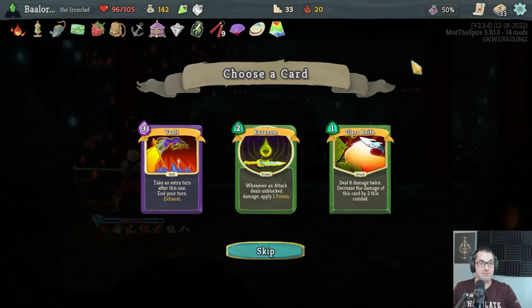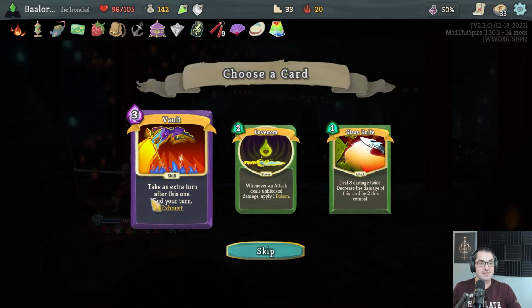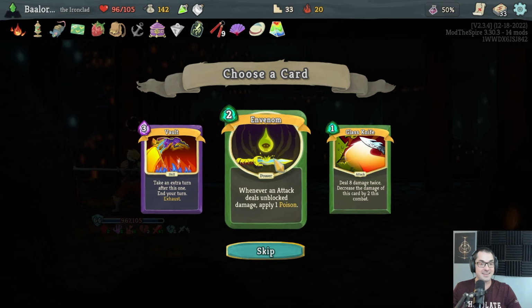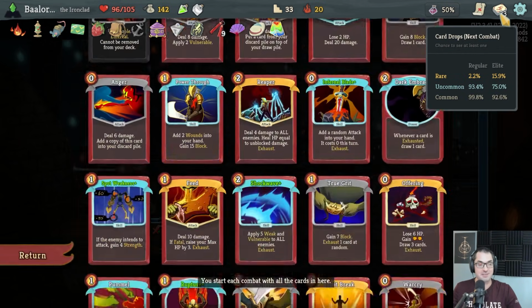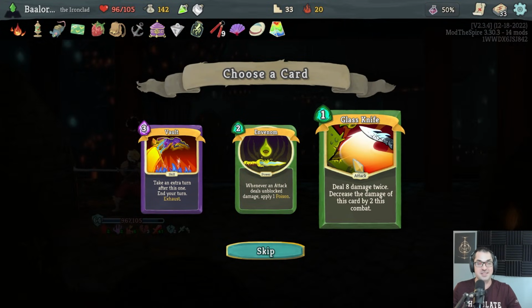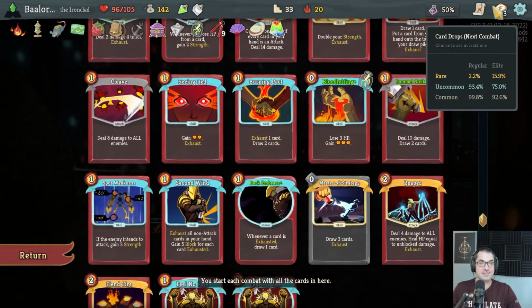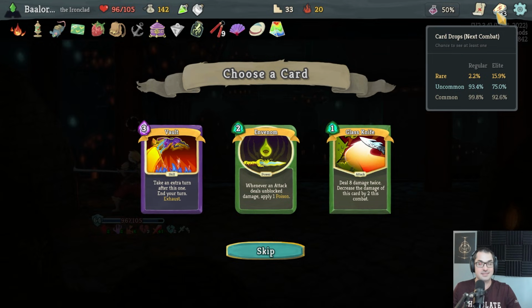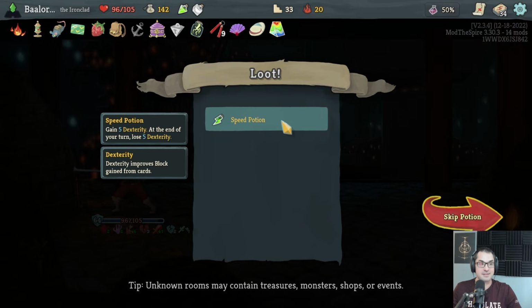Oh, wow. We get Vault. Vault is alleged to be pretty good as a card. I bet it's pretty good on this deck, too. And Venom is quaint. Probably not that good. Glass Knife, actually not bad. It's like Twin Strike, but better. Yeah, this is like a better Twin Strike. But only a slightly better Twin Strike. It's like Strike Dummy Twin Strike. But Vault, oh man. Vault seems great here.